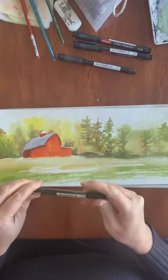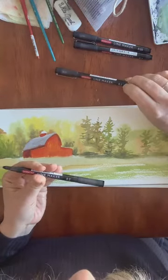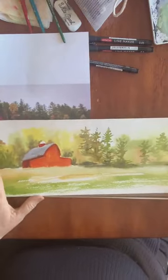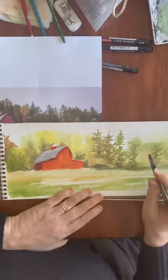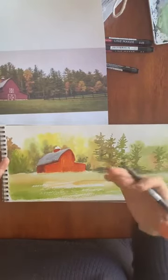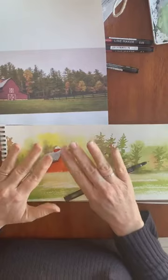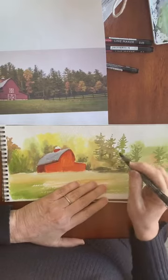I think this point, well, you know what? Yeah, let's start with this really smallest one, this 0.3. Actually, I guess the 0.1 is even smaller, but I'm going to start with this one here. And I can decide how much or how little I want to use, how much line I want in this. I don't have to do everything. For instance, these washes where the trees fade up into the sky, I think I want to just leave the distant ones as is. Maybe the ones that are closer, I'll draw in a little bit more.